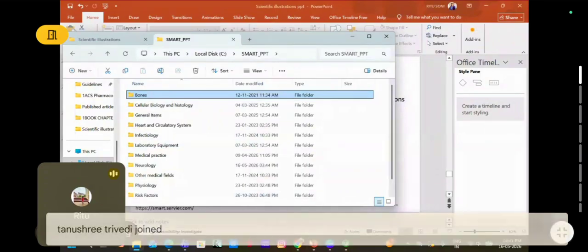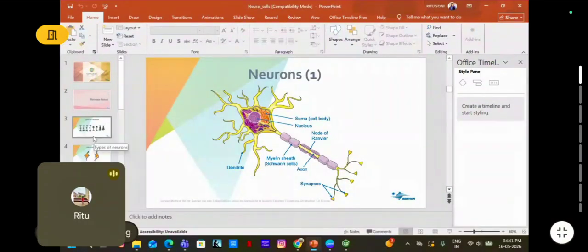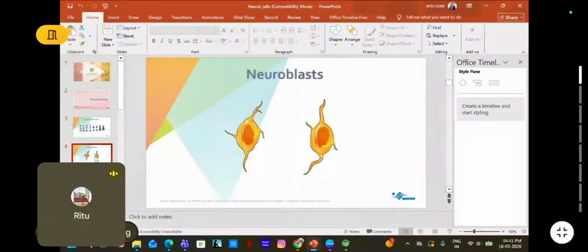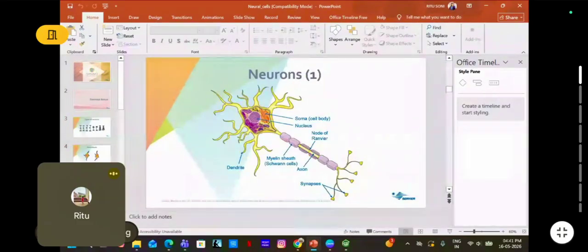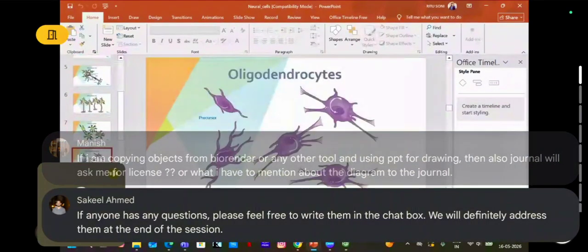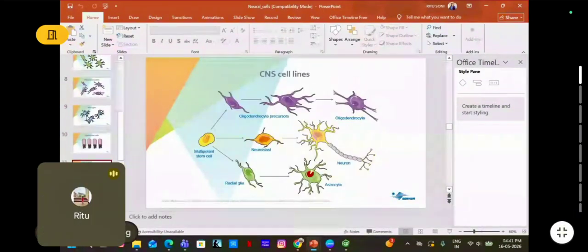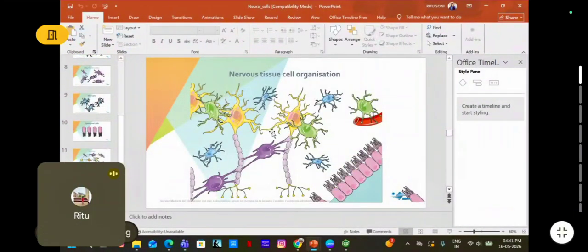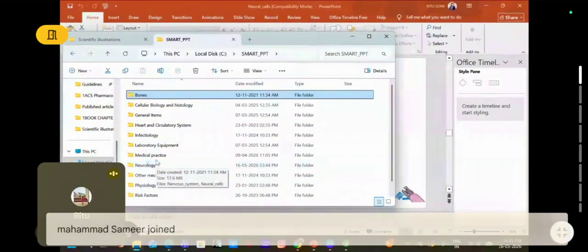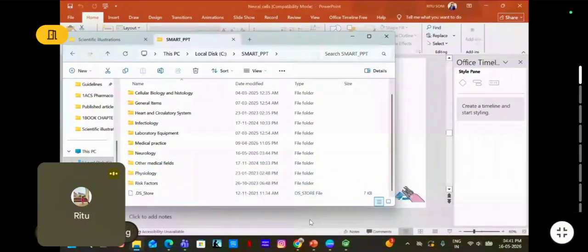There are many free icons like BioRender, but unlike BioRender, these are absolutely free to use. You just have to mention in the acknowledgement that you created it using Servier in PowerPoint. But all these icons are freely available to use. So this is very important for creating review figures. You can use all these icons. This is the neurology template, but there are many templates referring to many other TAs and many other fields which you can freely use to create figures.